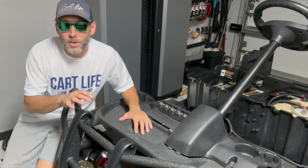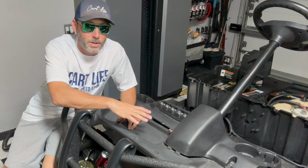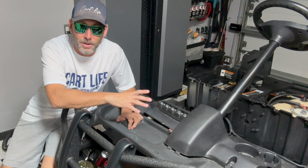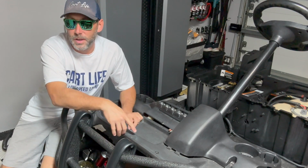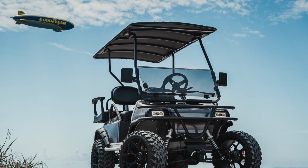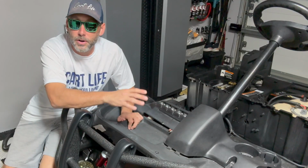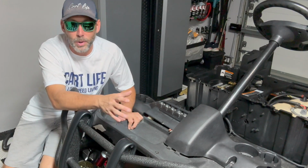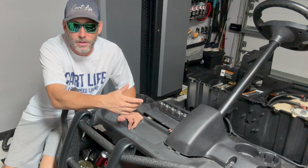All right, today we're going to be talking about some of the electrical components on this Club Car Tempo. This is way more advanced than our Club Car DS, the one that we used for our long distance trips in season 1. This one actually comes with a pre-installed harness for factory lighting. They sold these club cars in all different ways, kind of like options at a car dealership.